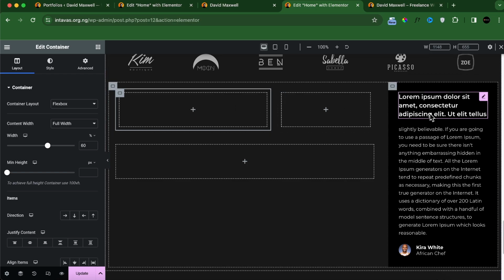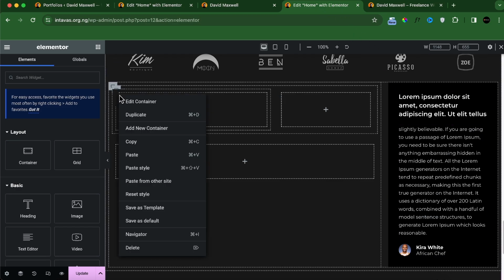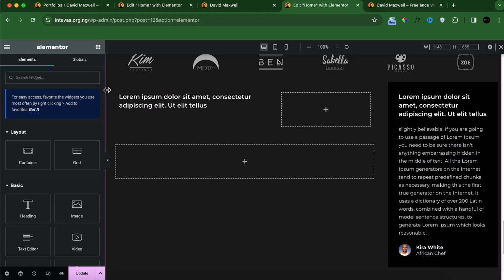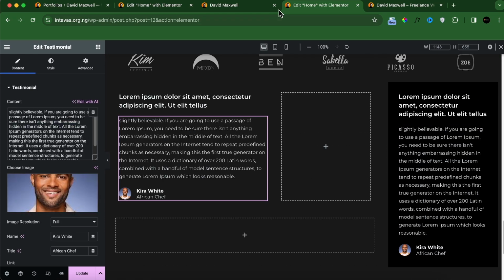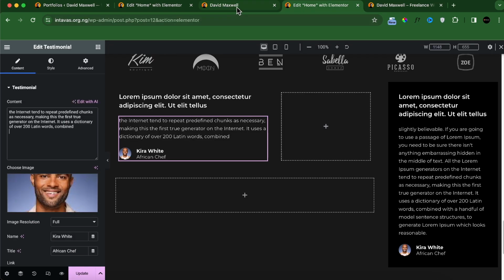And what we want inside here is going to be the same thing. I'm just going to copy and paste. I'm going to copy this as well, and paste. We're only going to change the content. So I'm going to copy this, and we're going to come here to copy the content here as well. And we're going to change the image and the name.